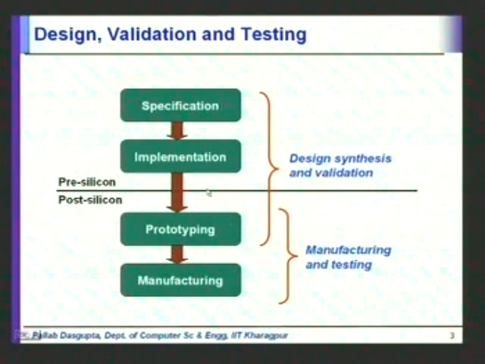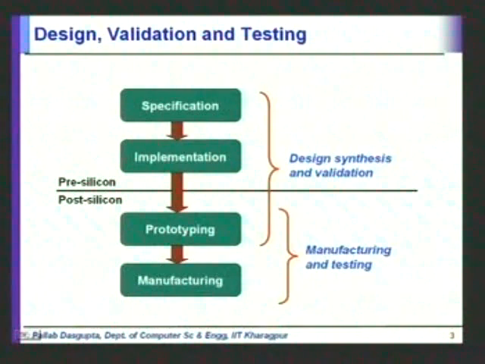Now, what do we mean by verification? We want to see whether what we wanted to design is correct, in the sense that we are not trying to design something which we cannot design. So, what we want to design, the specification, has to be a feasible one. That is part of the consistency analysis, the satisfiability of the specification. That is one part where you verify whether the specification itself is correct.